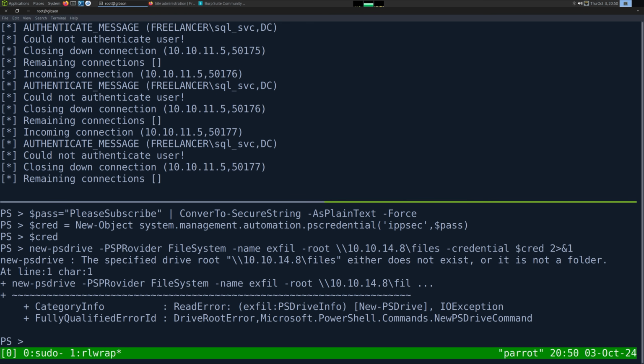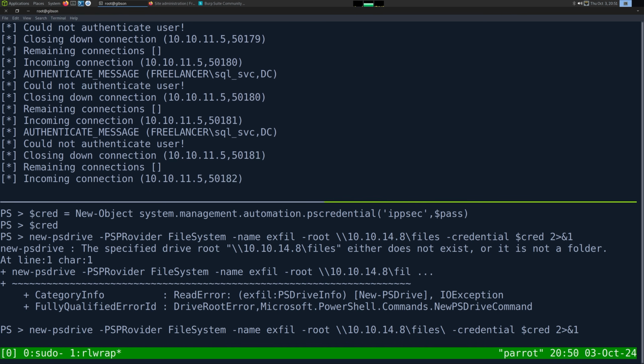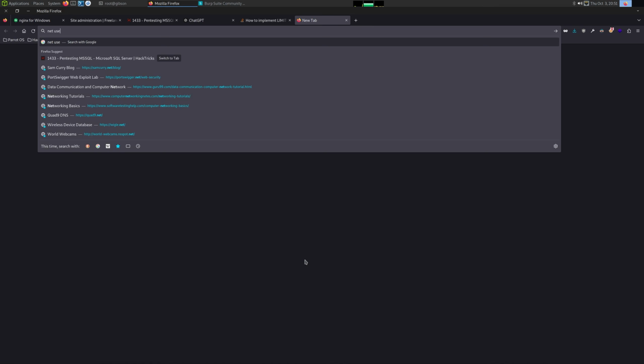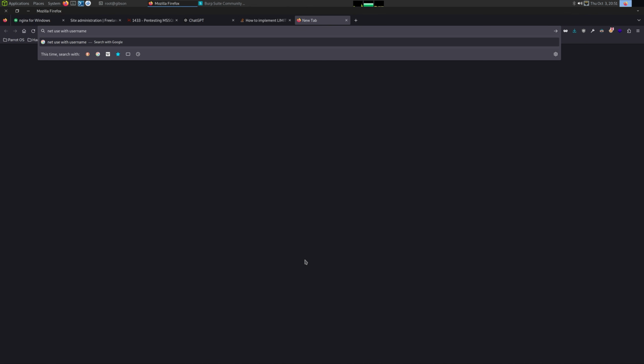And it still looks like it's erroring. See, net use C colon 10.10.14.8 files ipsec. Is it net use with username? I think it's like /user colon.